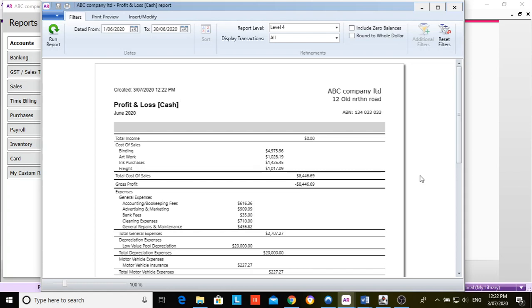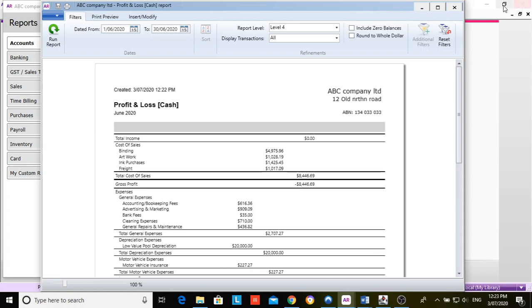But as I said to you, you don't have to worry too much about the accounting side of things, because the accountant would come to you with a figure. What you're going to be responsible for a lot of the times is knowing how to go into the system and put the necessary journals in.